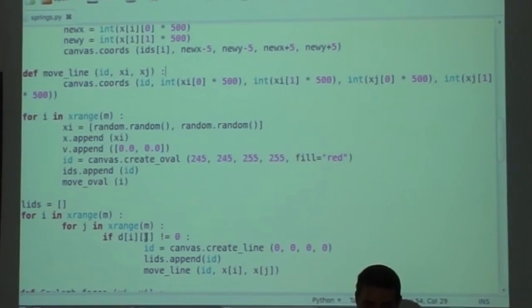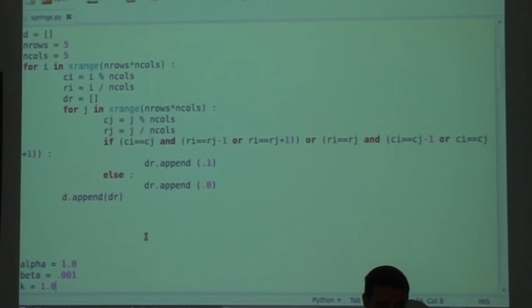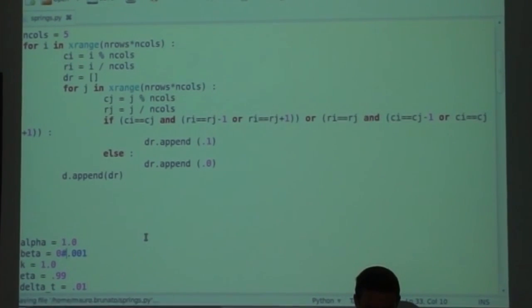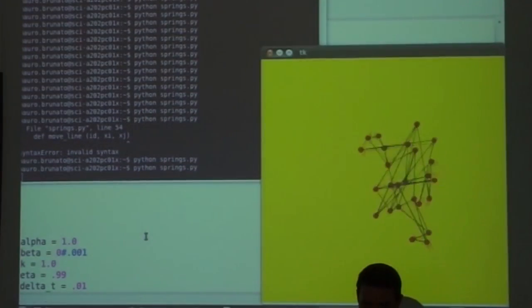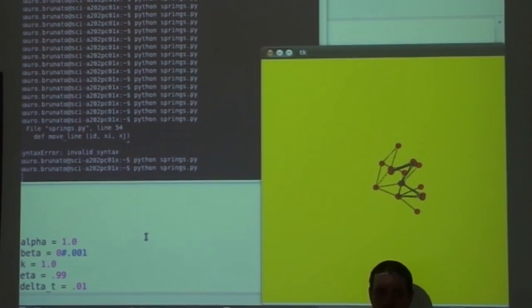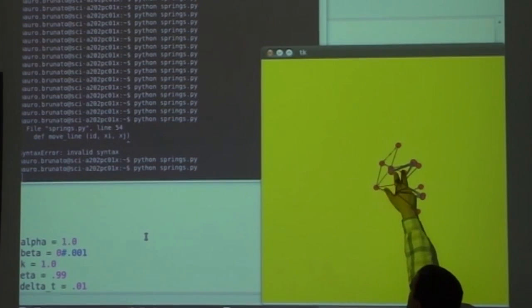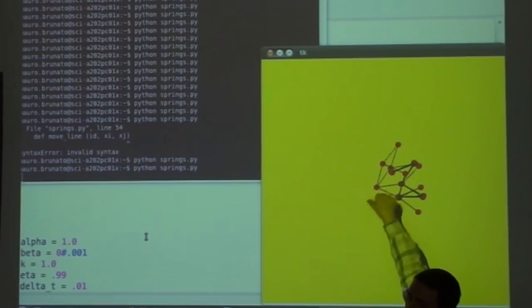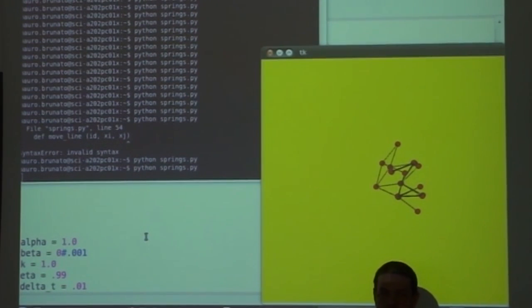And we can also see a little better what happens if we, for example, remove repulsion. Okay, so you see, all springs have length 1, but the network is folded onto itself many times.